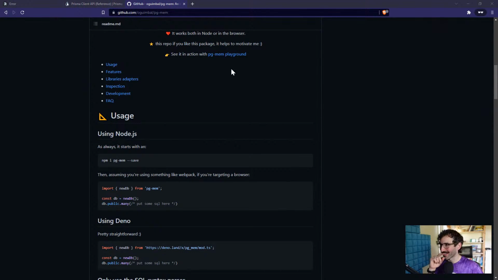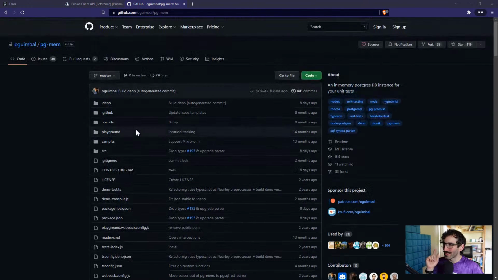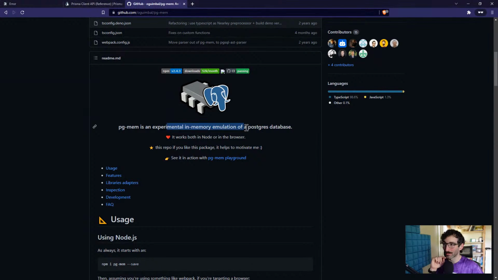Thanks for looking out. But yeah, pg-mem looks like a cool little project where it's an experimental in-memory emulation of Postgres. I don't know if this would be great for, I mean, this is designed to speed up unit tests. Pretty cool, right? If you're running unit tests against a Postgres database, couple options. You either mock all of the database connections, which has its own pros and cons, but is fast.